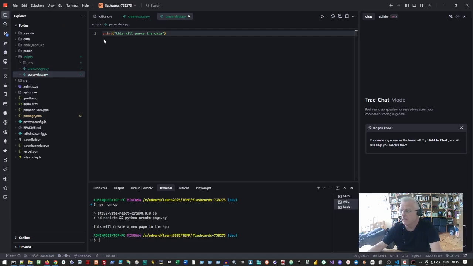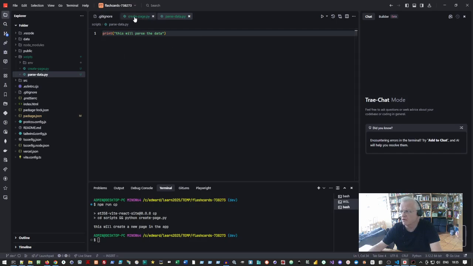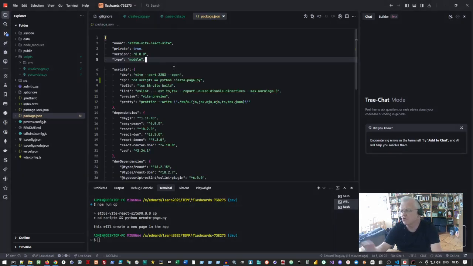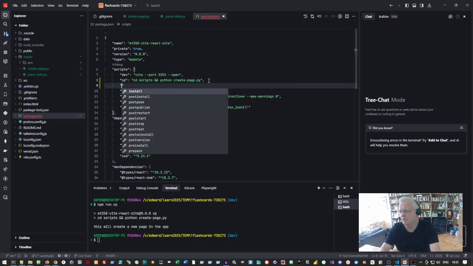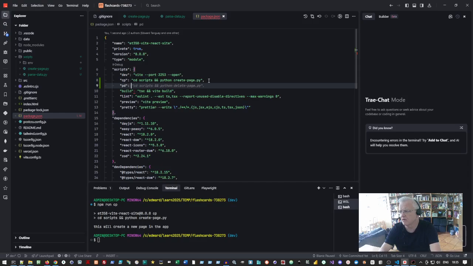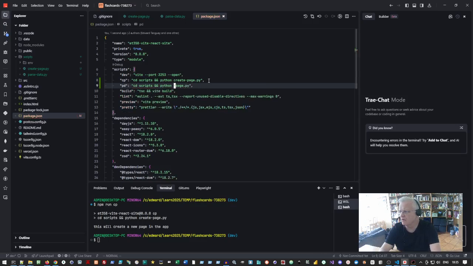So let's make an npm script for parse data as well. Let's go into package JSON and parse data, cd scripts, and yeah, AI is pretty close here, but we want to say parse data.